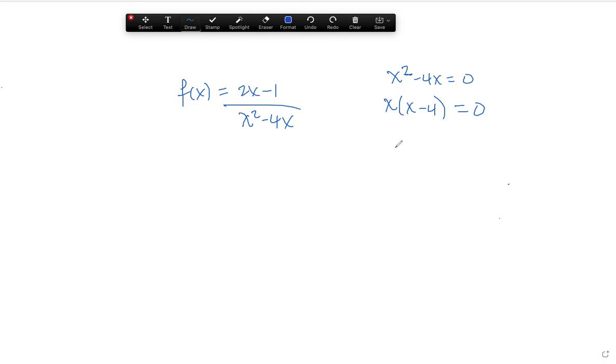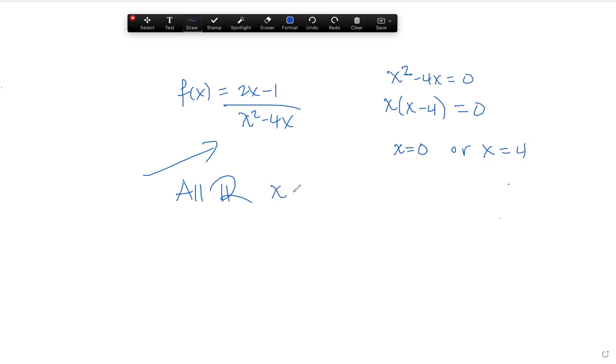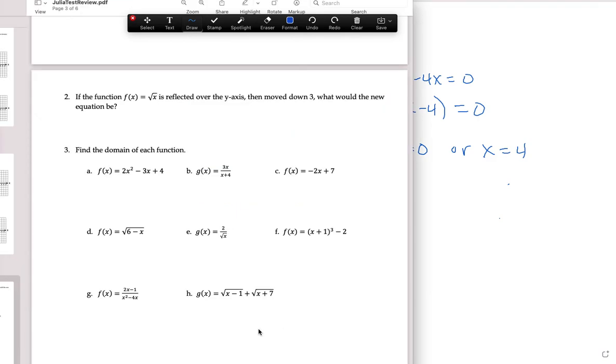Then you can... Sorry, you can divide by x. Don't divide by x. So you have something times something equals 0. Either of them could make it 0. Don't worry. X equals 0 or x equals 4. These are the 2 you exclude. So you'd say in this case, all real. I know you'll retain it. I'll say crucial. So this is the 3rd time I've said that. So you remember the things where I've said it. But yeah, all real numbers, x not 0 and not 4. Make sense? Yeah. Okay, great.